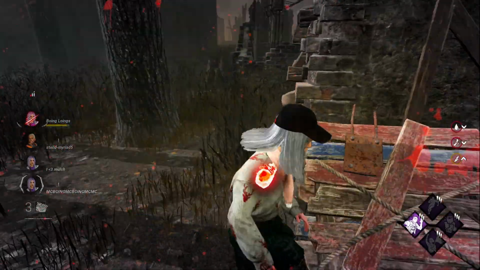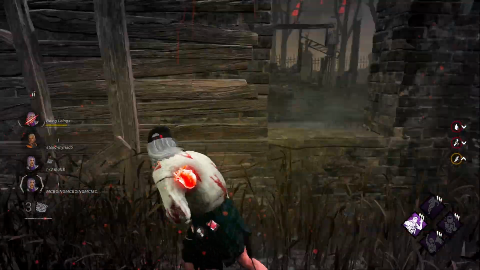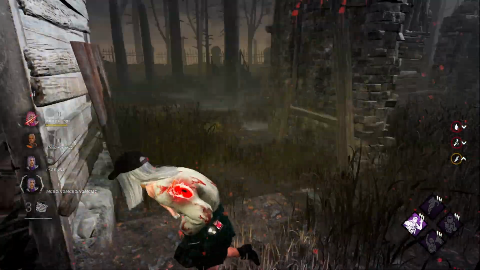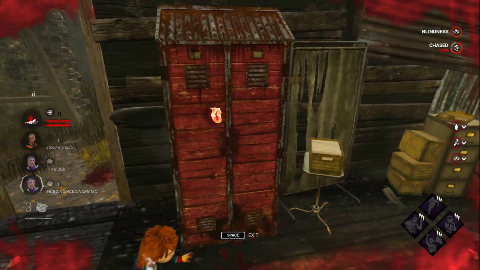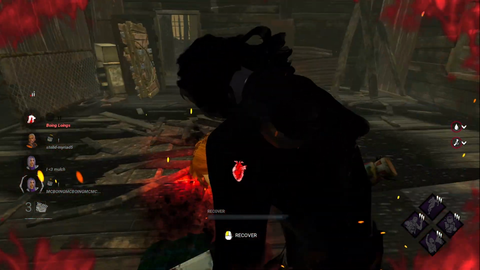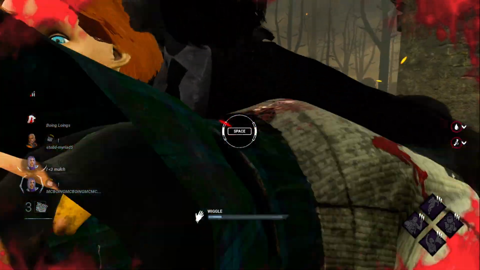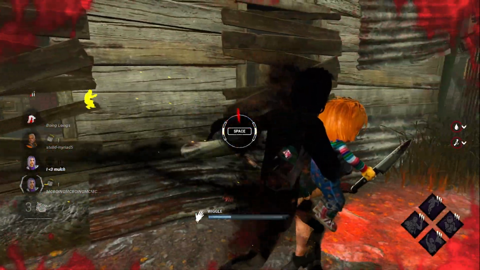Okay, I'm just gonna chain back to this. I think he's trying to do his rush now. Aw, man. I tried hopping in the locker so he'd miss. I don't really understand his rush, like, at all. Like, it is not clicking in my brain.